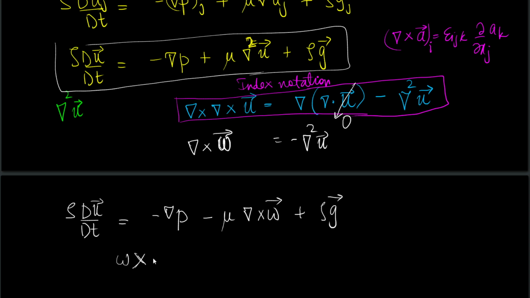The stress does not depend on the vorticity, it depends on the rate of strain, the rate of deformation. The reason why vorticity appears here is that it is the curl of the vorticity. It is not the vorticity alone, but the way vorticity varies spatially that gives rise to viscous stresses. If vorticity is constant in the flow, meaning there is some sort of solid body rotation, then this term automatically vanishes.